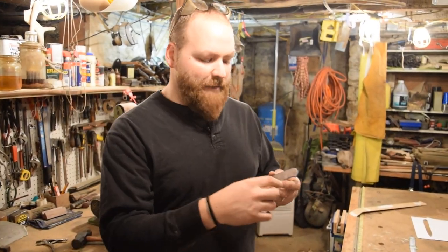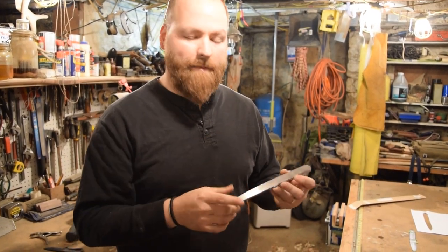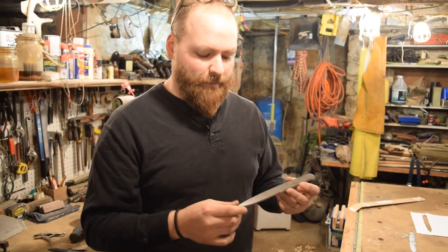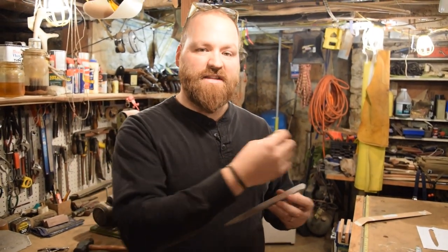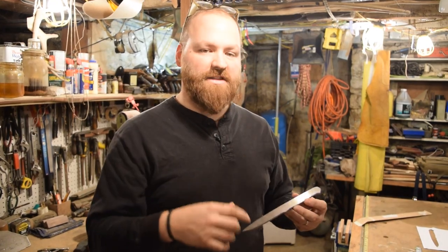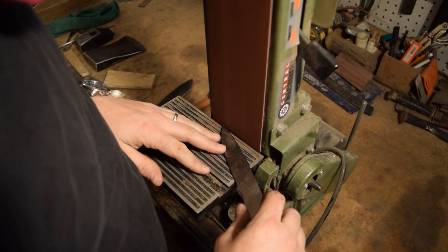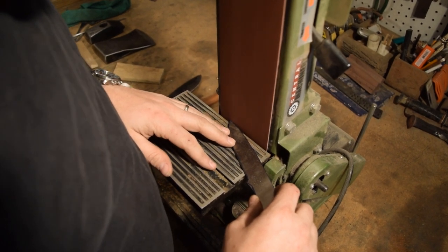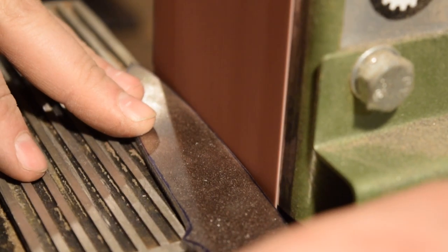As you can see, I made sure I left the blue marker all the way around. I can still see the blue marker all the way around the profile of my blade, because the inner edge of that blue marker is my final dimensions as I was tracing the paper. That is the final dimensions of my blade, and I want to make sure I can grind down to that perfectly. So I left myself a little bit all the way around to grind to that. So I'll move over to the grinders now and clean it up so I'm all the way down to my final dimensions.